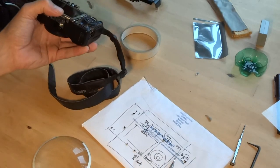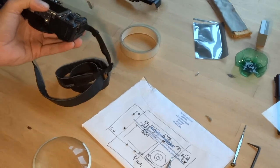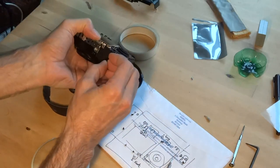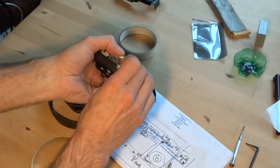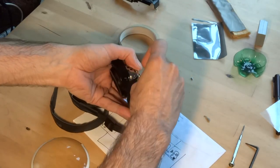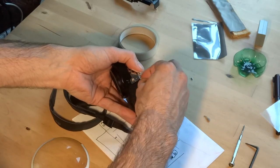I've marked him A. So he's just a normal one of these. Oh, there it goes. That seems to feel good. Now, here's another tricky one. Just lay the screw on. No, the head's on, not the tip. There we go.